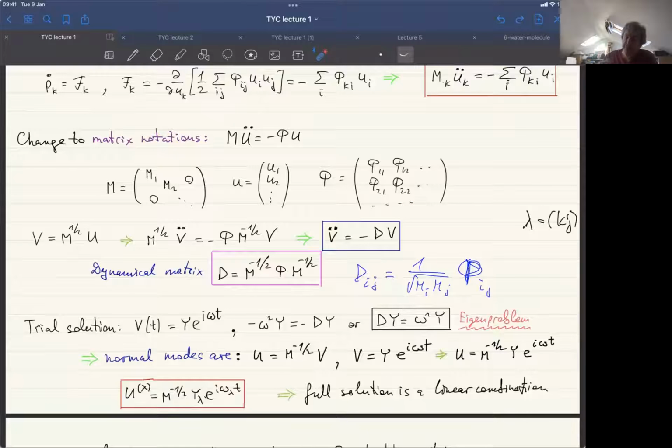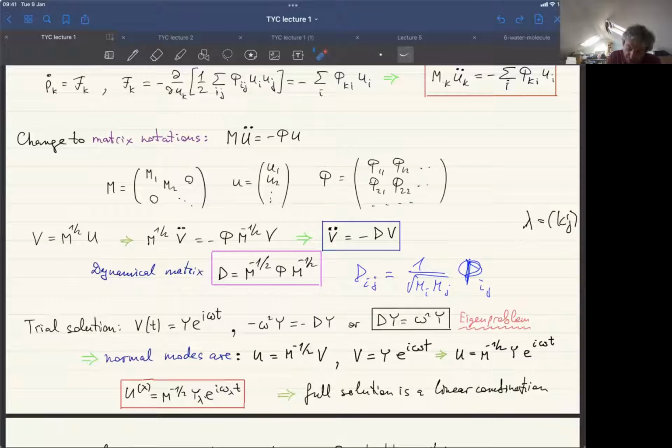So if we now generalize this to a multidimensional case, we can imagine that to solve this equation, we can take this trial solution. This y would be a vector, the same dimension as this vector v. This will be a scalar factor, which is time dependent, exactly the same as for the one-dimensional problem. However, with the frequency, which still needs to be determined. So we have two unknowns here, vector y and the frequency omega.